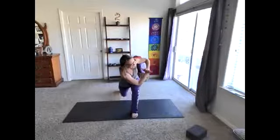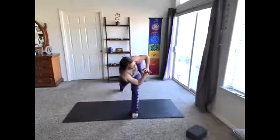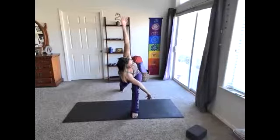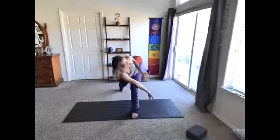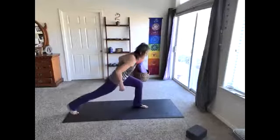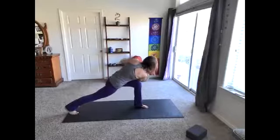Lift that back knee up. Come into the full lunge. Stay here or open the arms. Maybe lift the gaze with the top hand. So a few different options we can work with. Wherever you are, breathe and take 2 more breaths.